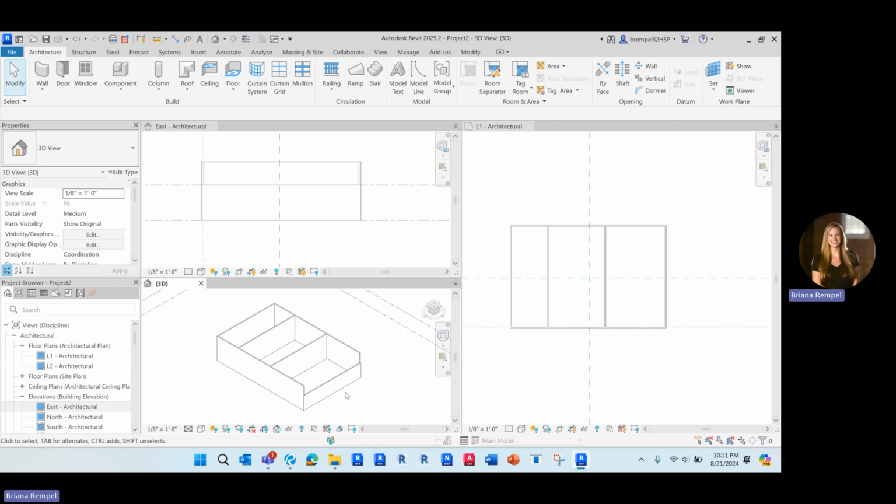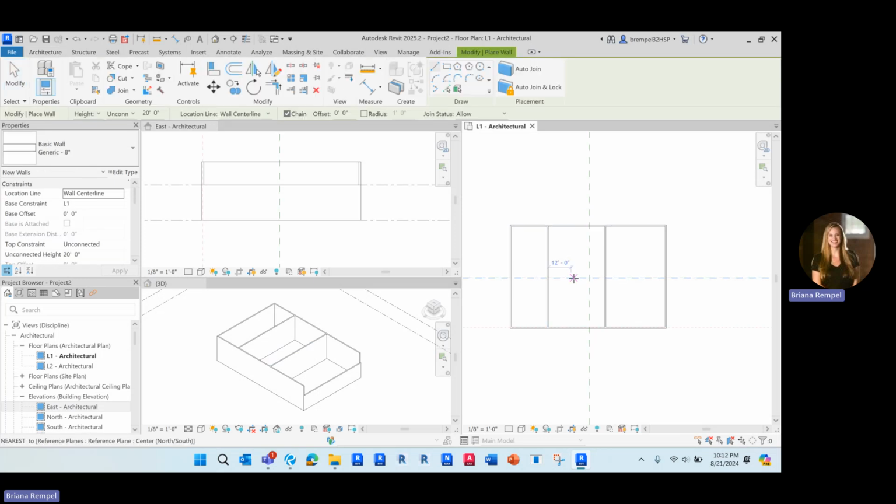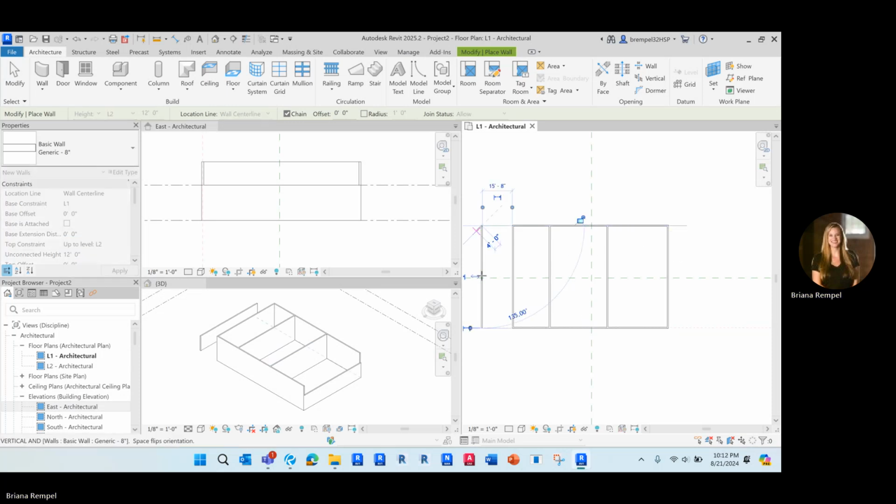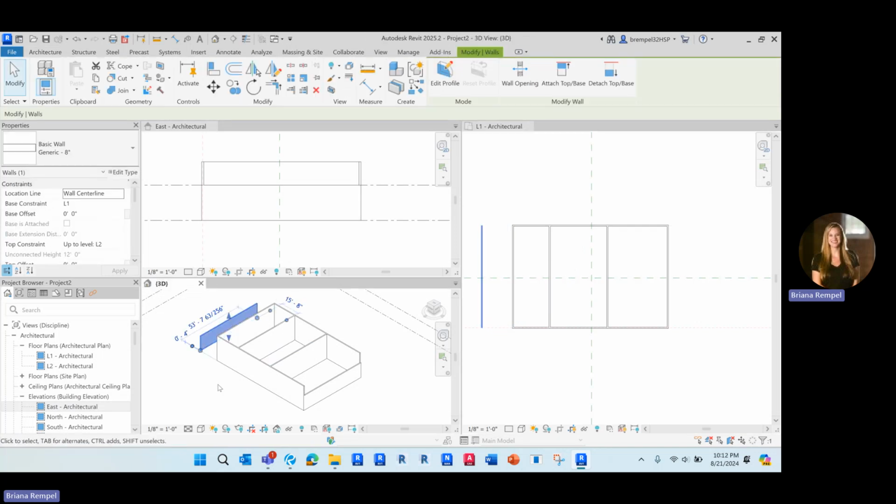All right, so you can see that one wall did adjust itself. And this is a setting that you can do. If I do my WA shortcut for wall, get right into the command there. This is something you can set before you draw, but I just want to show you, you can also adjust it afterwards. So before I draw a new wall, I can set that to go up to L2. And now this new wall that I put in here, you can see the height of it. It's in the back there, but you can see the height of it by pan is set to that level.